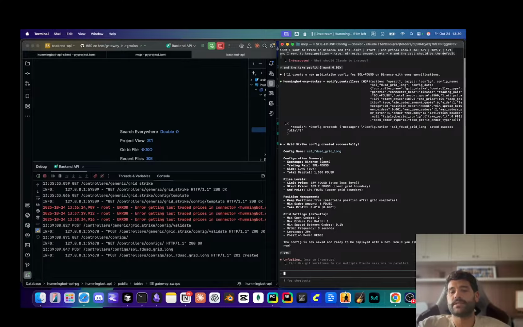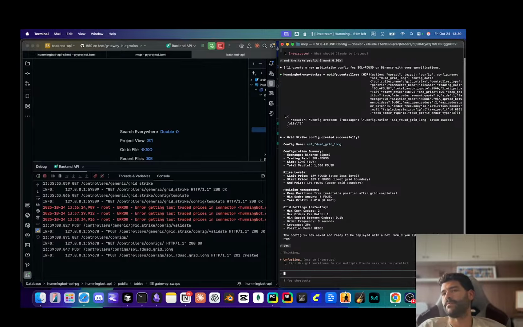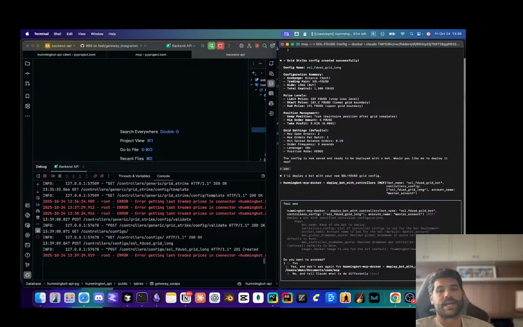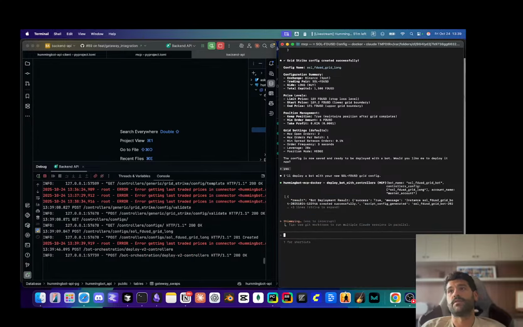Let's say yes. Let's see if it fails. It might fail because probably one parameter is wrong, and then we can check it and modify it. The good thing is that it can also modify the config of a bot that is running, so that is also quite useful. So yeah.